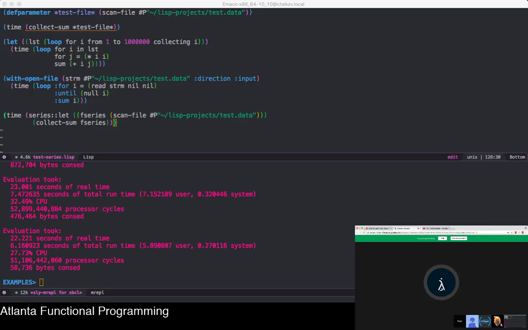No. It would probably be enough just to set the default evil state to motion state. I think maybe there was a binding for Q to bury buffer. Anyway, stuff we'll look into eventually. Okay, sweet. Regardless, there are ways around that. Worst case, just create a quick minor mode that gets enabled and that has that binding.